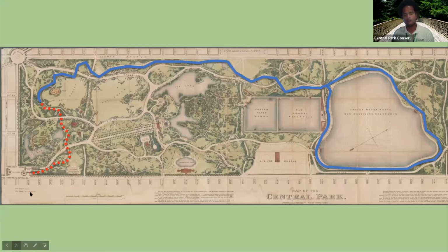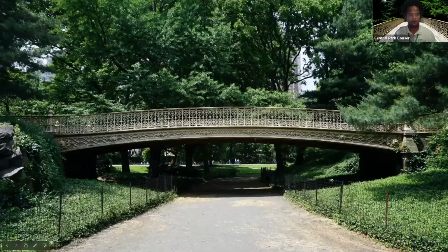The pedestrians avoid the trail with the several arches that were built, and that is what we are going to be looking at now. This is Pine Bank Arch. This is a very intricate cast iron arch located at the southern end of the park, pretty much at the current terminus of the bridle trail, and was built in 1861, so very early on in the days of the park, when construction for the park began.